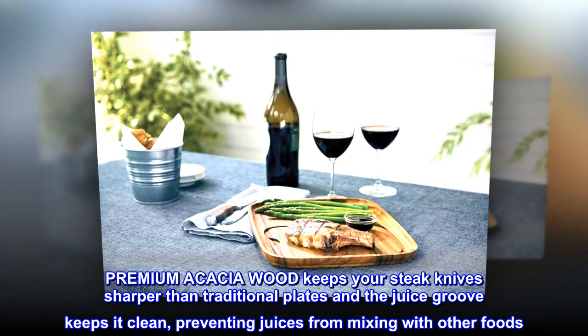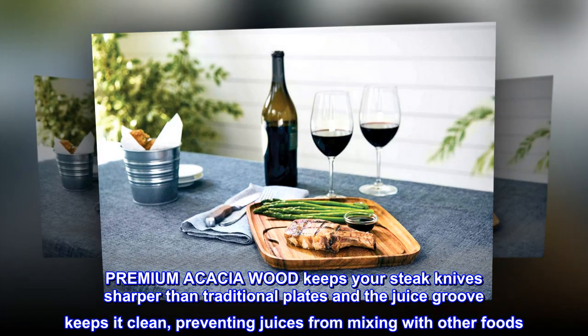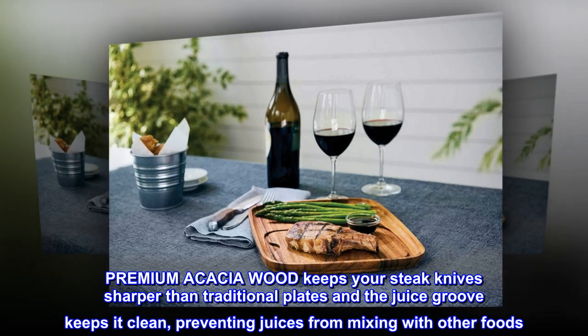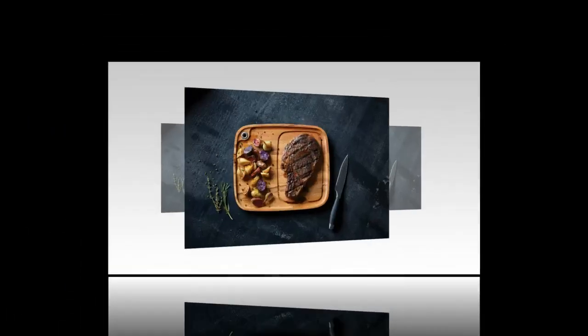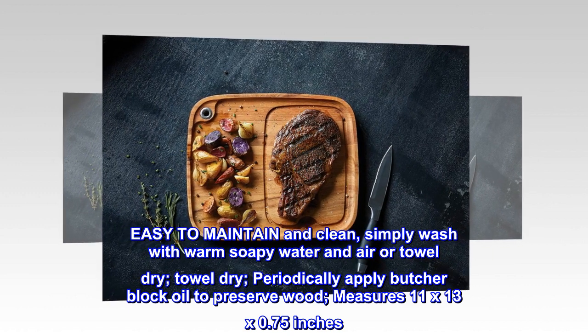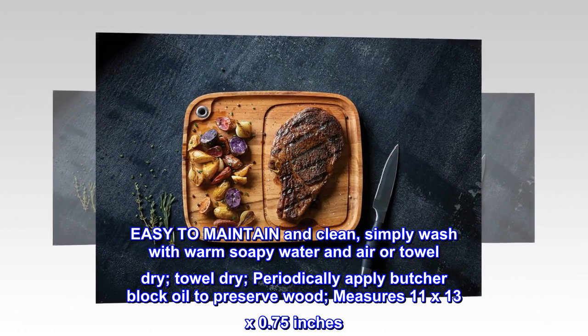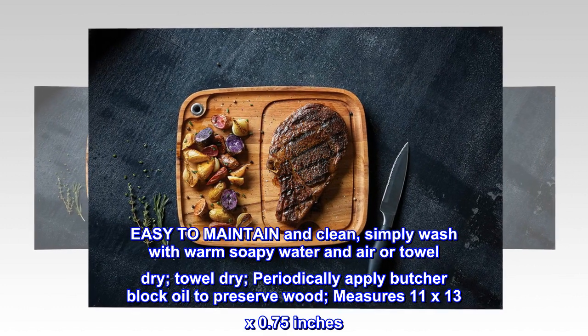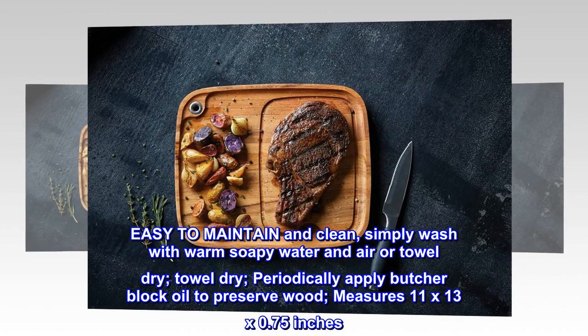Premium acacia wood keeps your steak knives sharper than traditional plates, and the juice groove keeps it clean, preventing juices from mixing with other foods. Easy to maintain and clean, simply wash with warm soapy water and air or towel dry. Periodically apply butcher block oil to preserve wood. Measures 11 by 13 by 0.75 inches.